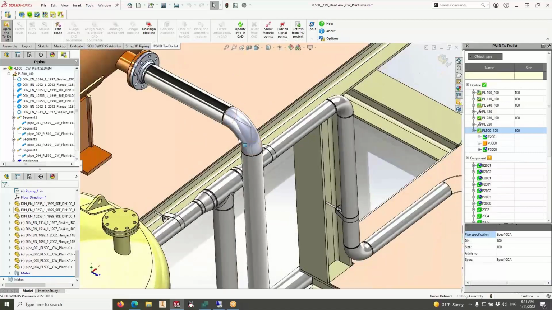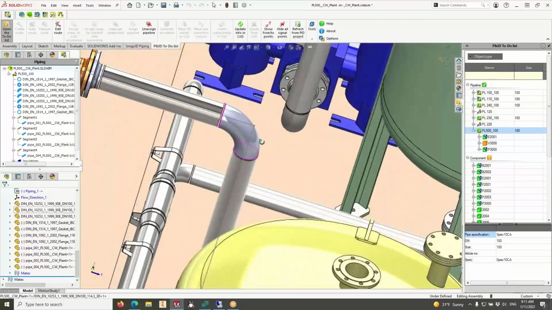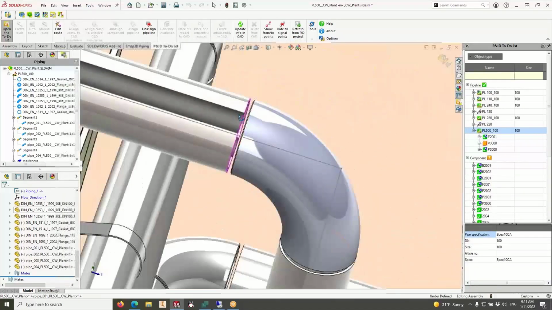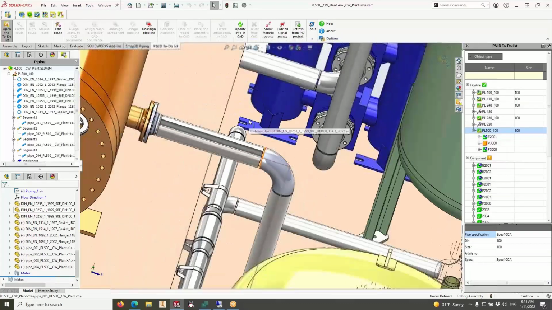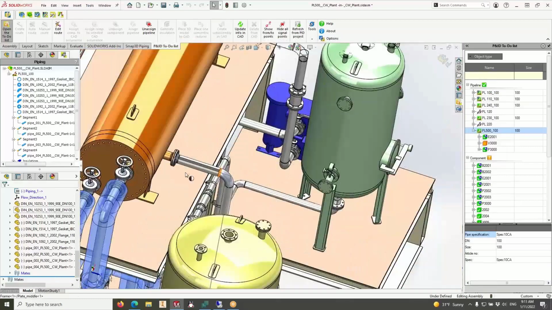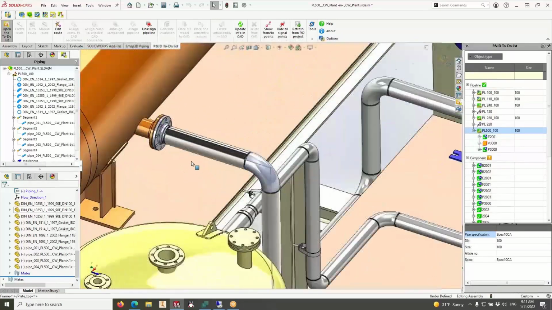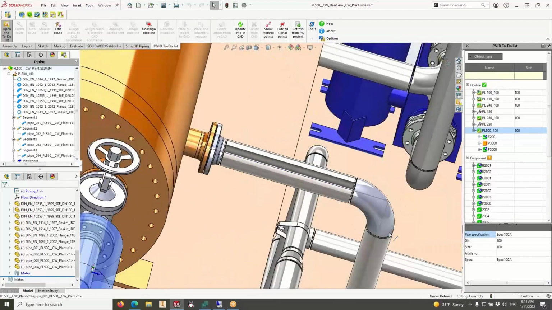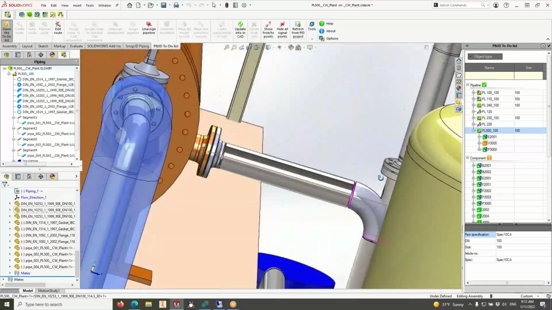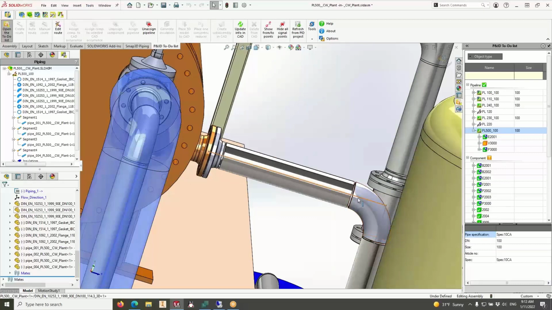Also, if I look at this, we'll see that for my pipelines here, I've chosen to design with weld gaps. Some companies design with weld gaps. Other companies say, nah, we leave that up to the shop to figure out. We'll let them do all of that. And then from here, we have all of our weld gaps and our pieces of pipe. It knows from the pipe spec that this is a short radius elbow instead of a long radius or a 5D or an 8D radius elbow.